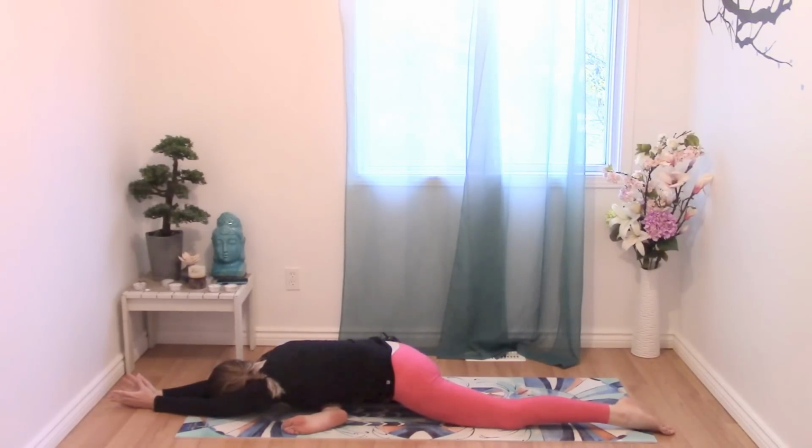Allow your hips to be heavy and the weight to be evenly distributed through both sides of your body, left and right. Maybe come back to the intention you set for yourself at the beginning of class. Connecting once more to our intuition, sensuality as women, our grace.